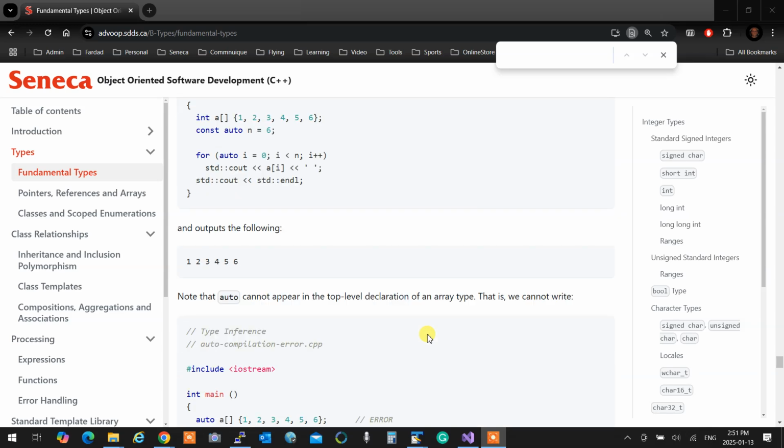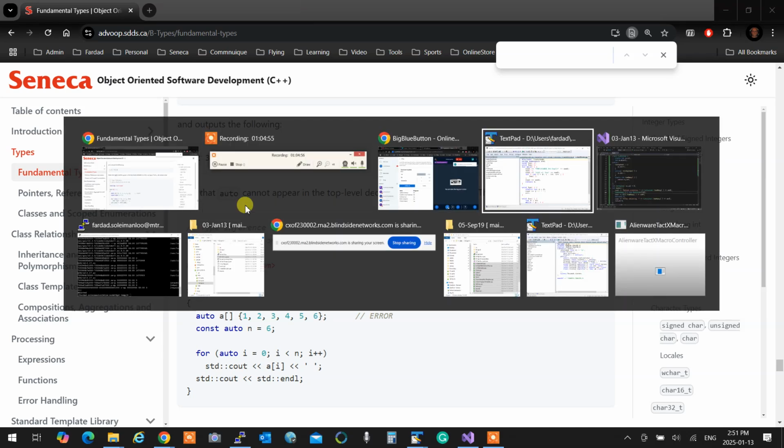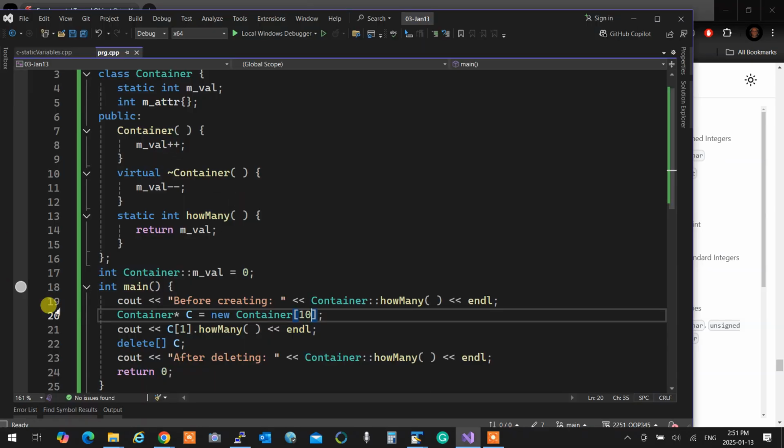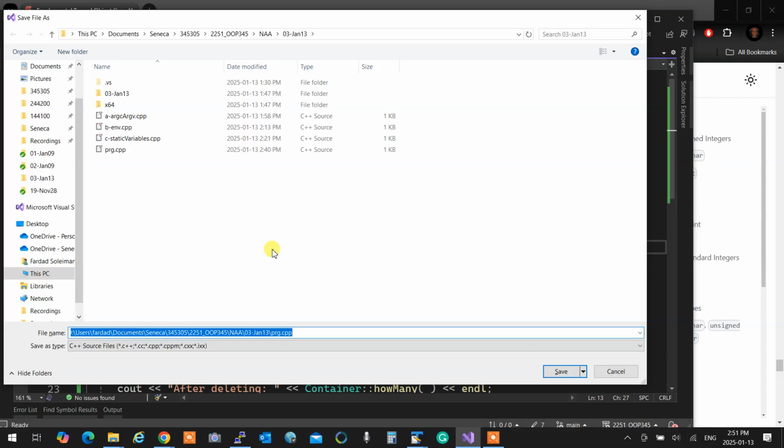The auto keyword is when you want to create a variable. So let me put this thing away. This is CPP static attributes and methods.